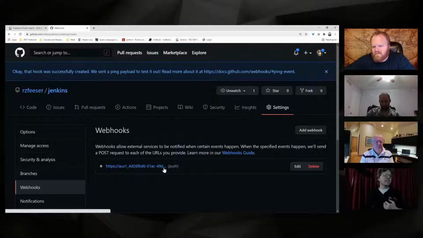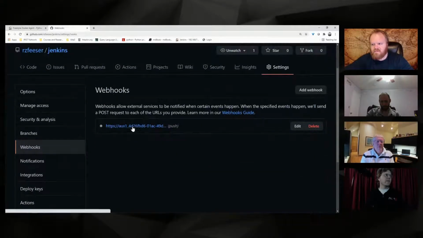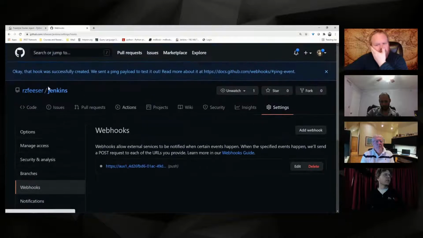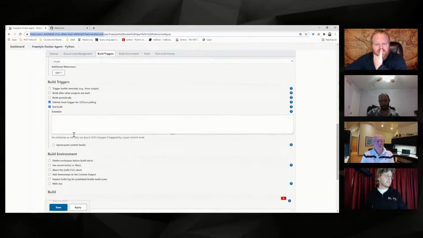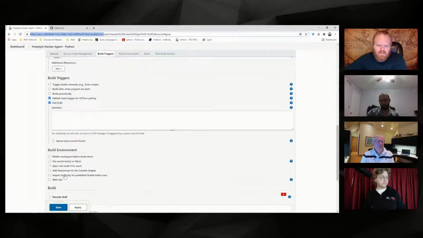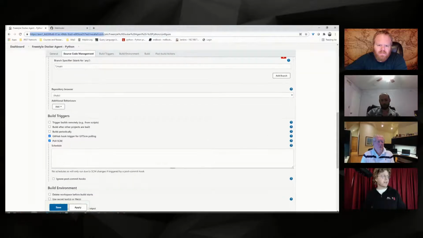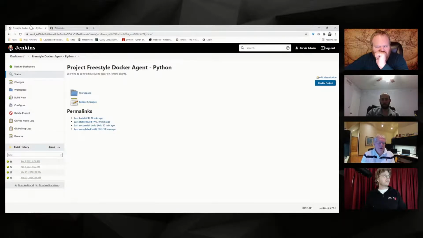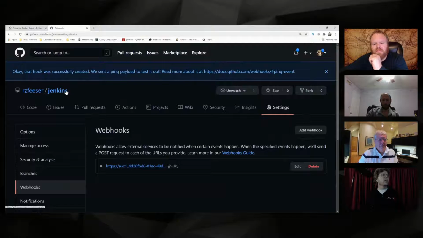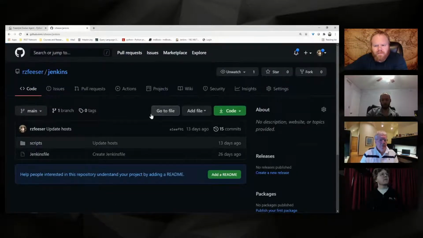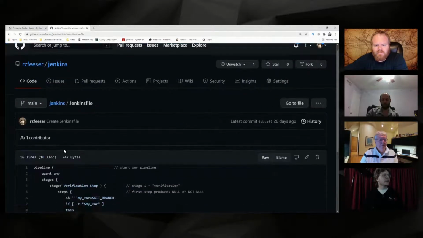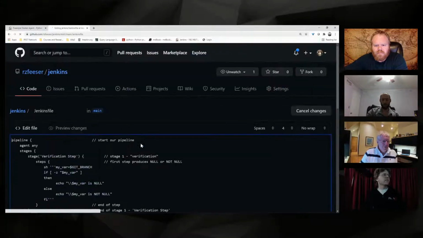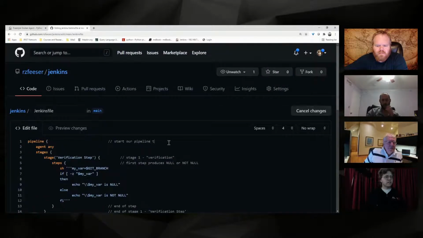And that's it. Once upon a time, I thought there was a way to test webhook, but we should be able to test it simply by saving this. So you check both these boxes, you hit save. I don't know why our build periodically disappeared, but we can hit save on that. And now out on my GitHub, I just need to make a commit. So maybe edit my Jenkins file here. It doesn't matter what the commit is.